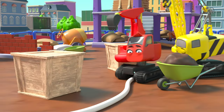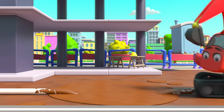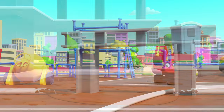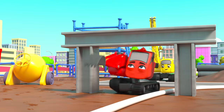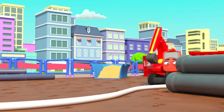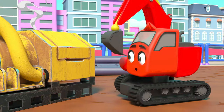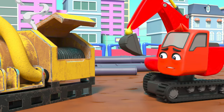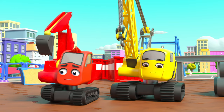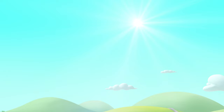Digley and Dazey are following the cable all through the construction site. Oops! It's leading them right through this muddy puddle. Yuck! And even under this archway. Look out, Dazey! But where does it lead? Look! An electricity generator. Look at all that smoke. It must have broken down. That's why the power cut out. How will they get electricity now? Wait, I think Daisy has a plan. The sun.